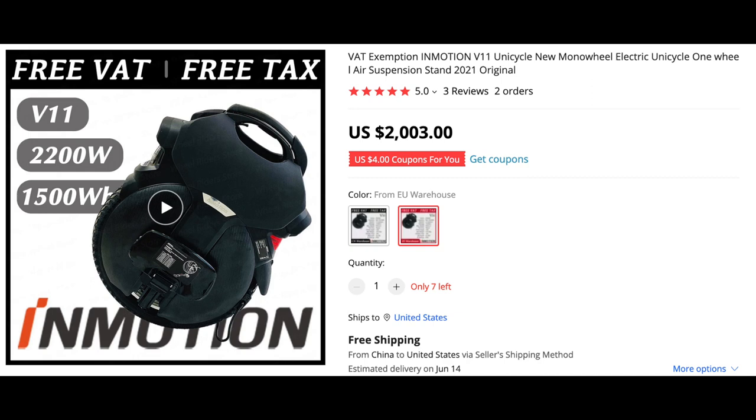We're going to take a look at the V11. Again, everybody has their own opinion on wheels — I'm just looking at this on a performance-based analysis. It's a 2200 watt motor with a 1500 watt-hour battery. I've watched bigger or more powerful wheels get beaten on indoor and outdoor tracks. Just think if they did another version of the V11 with a 2500 watt motor and a 2400 watt-hour battery — a performance upgrade without an extreme big motor. It would make a huge difference.